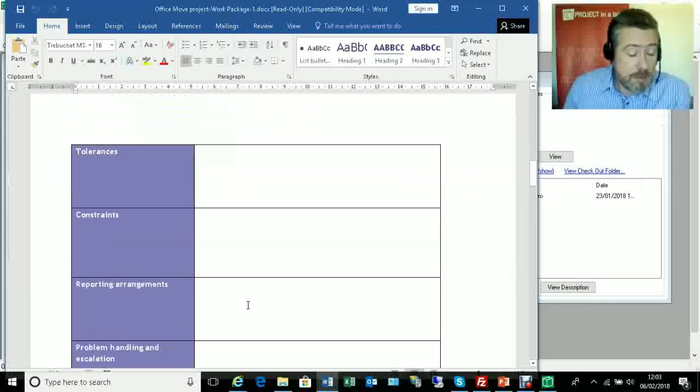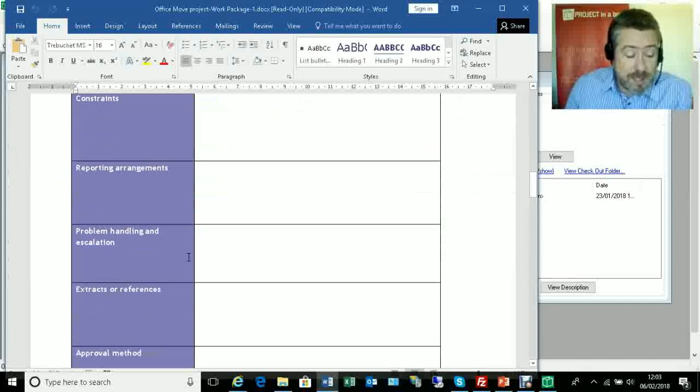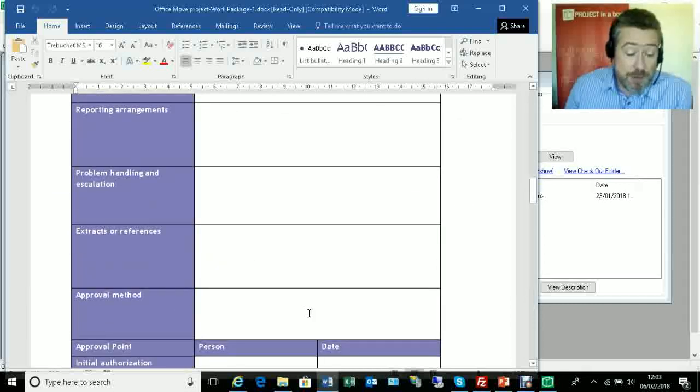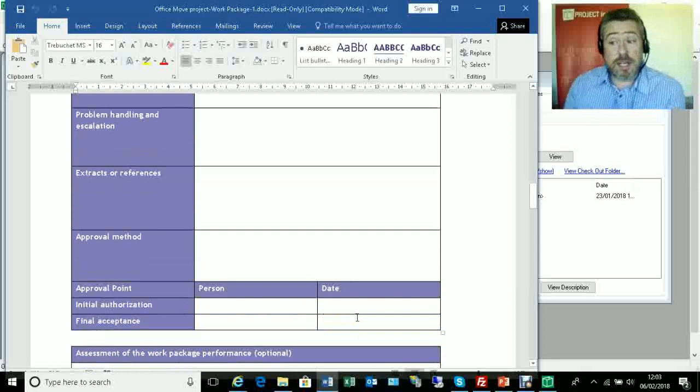Down in here we've got some of those particular things we were talking about earlier, approval methods and a sign-off, a sheet to sign off to say, yes, I'm happy with what's been done. Often actually these things are emails or notes of meetings or test plans that have been filled out, signed off at the bottom as ticked off, everything's working.